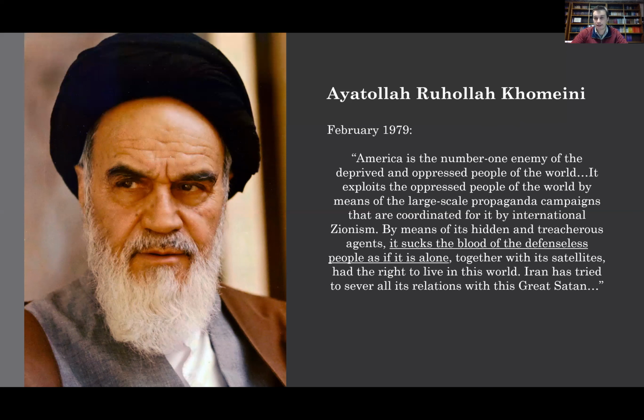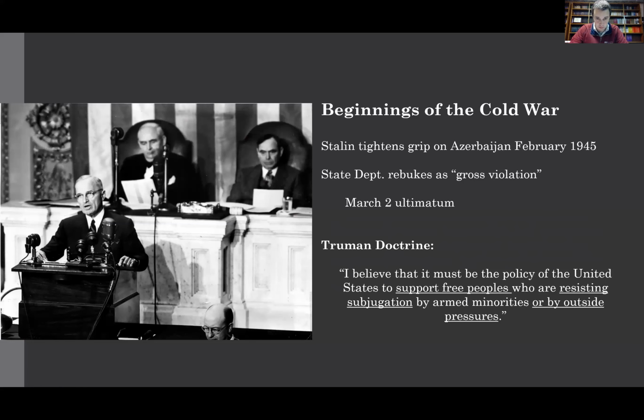So in the Islamic Revolution, they see that the United States is behind all of this. They're not buying the Shah's rhetoric that he's not a puppet. Khomeini sees what's going on. He understands. And this is the same slide I showed earlier, but just to compare it with Truman's statement again: "I believe that it must be the policy of the United States to support free peoples who are resisting subjugation by armed minorities or by outside pressures." So what I see happening here is the United States has basically become the very boogeyman that they set out to destroy at the beginning of the Cold War. Remember, when he made the statement, he had in mind the Soviet Union. But the United States came to fill that position instead, it seems.